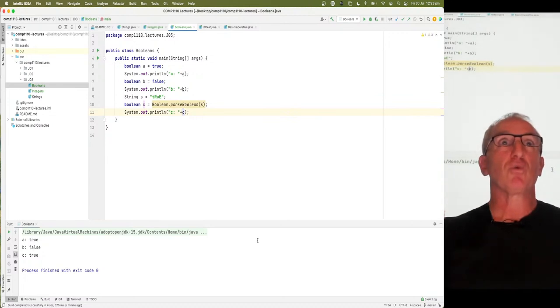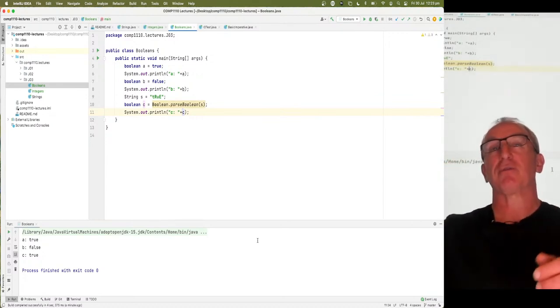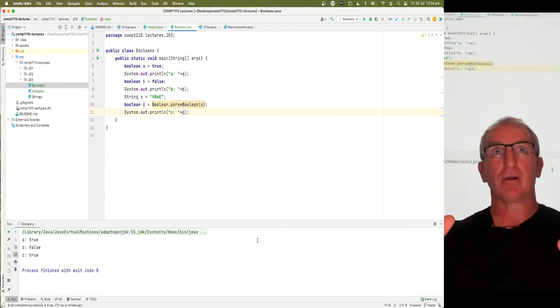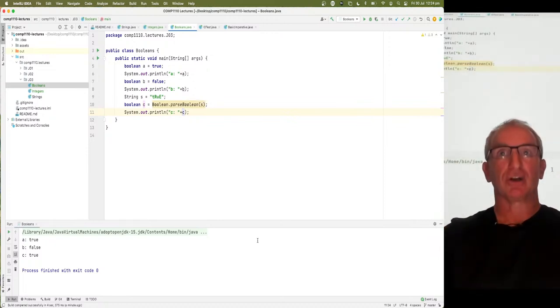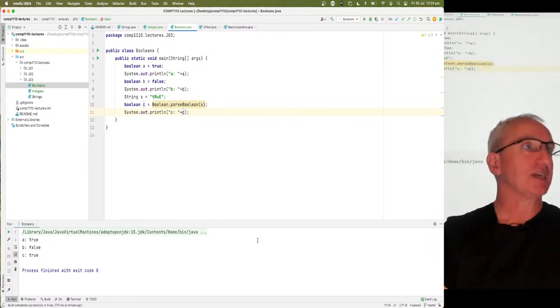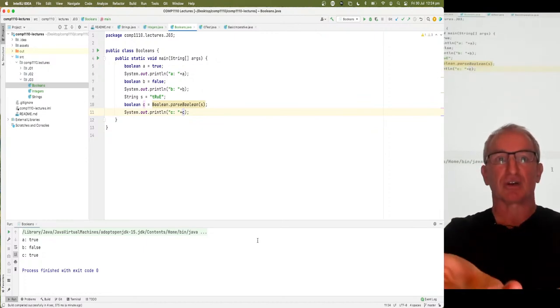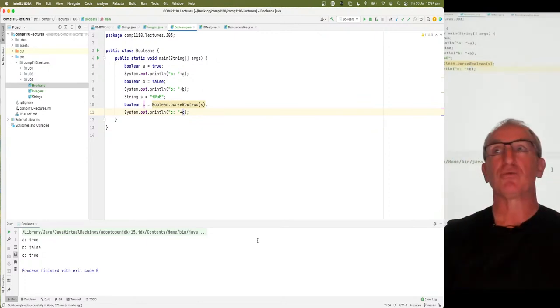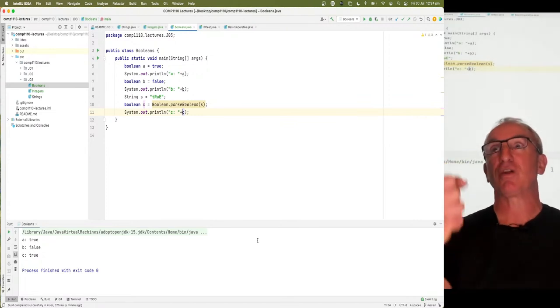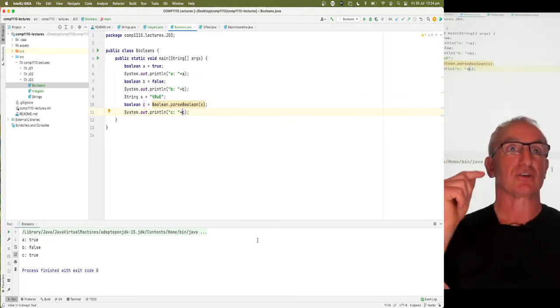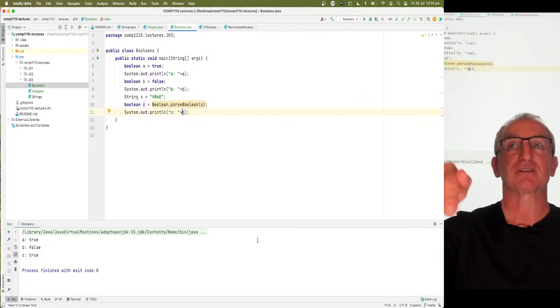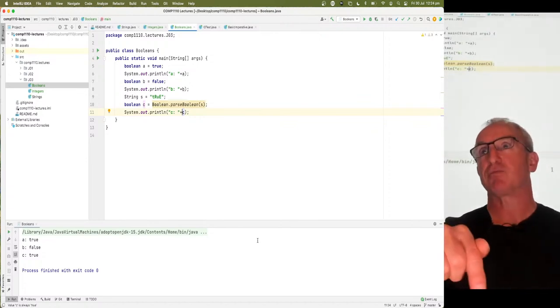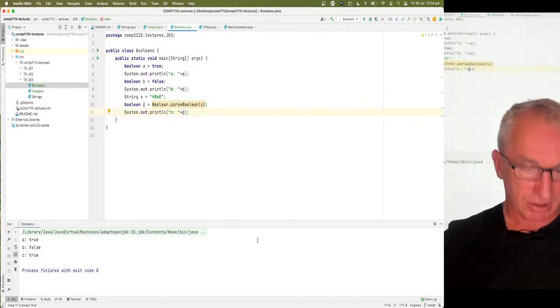But if you want to execute the program, unless it's JavaFX, one of the classes is going to have a main method, okay? And at the beginning of this course, mostly I'm just going to write simple programs like this which have a main method at the beginning. But as we move on in the semester, we're going to have richer things which have multiple classes and they don't all have a main method. Just the one that we want to execute does, okay? So what the main method does is it means this is a class that we can run as a program. That's what it's doing. So great question.